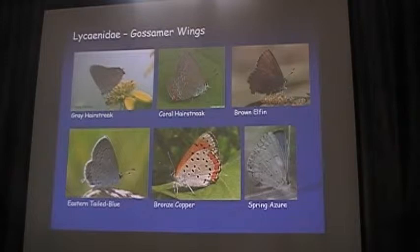So this is, remember, I was talking about how, maybe it was last night, but when you're identifying butterflies, you need to see both the dorsal surface and the ventral surface of the wings. Typically speaking, it's good to know that, because you get clues from both. These guys, usually the dorsal surface is unremarkable. So luckily, the ventral surface has all the good stuff going on. Except for the azures.